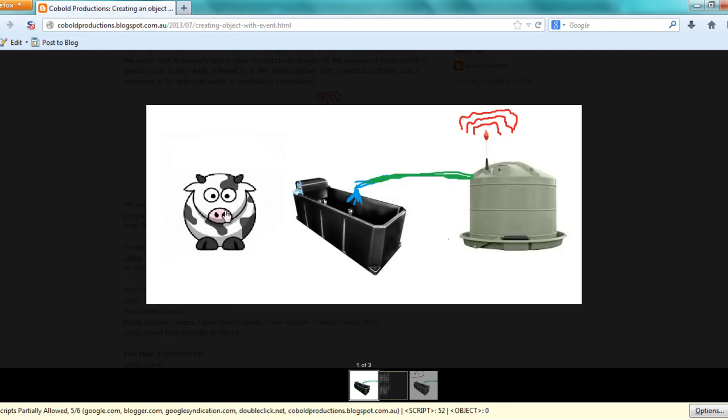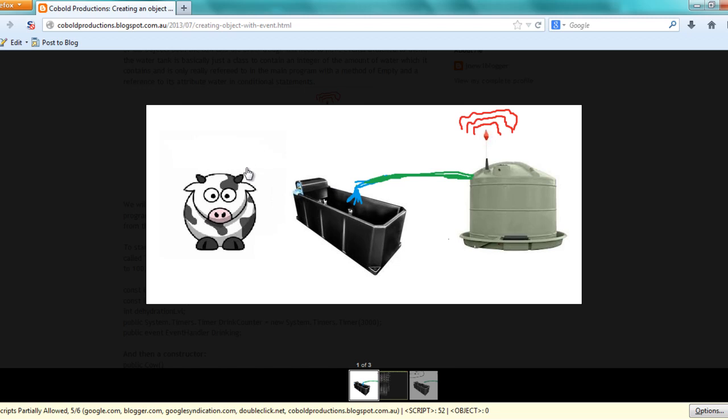Right here we have a cow, a drinking trough, and a water tank. All these will need to have a class. Both the drinking trough and the cow are going to need to have events attached to them, which are then programmed with virtual methods, and then assigned to in the main program. It's going to be a console application just because there's no real point in doing pictures and so forth, and it's the easiest one to really just focus on the code.